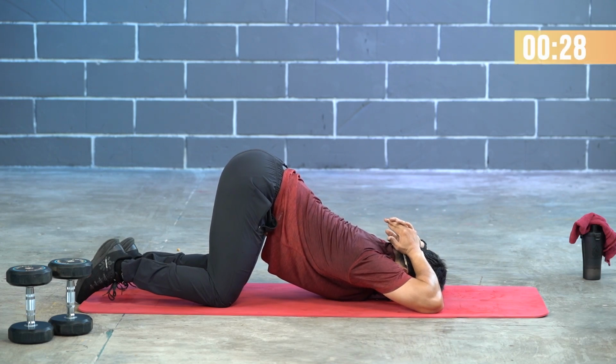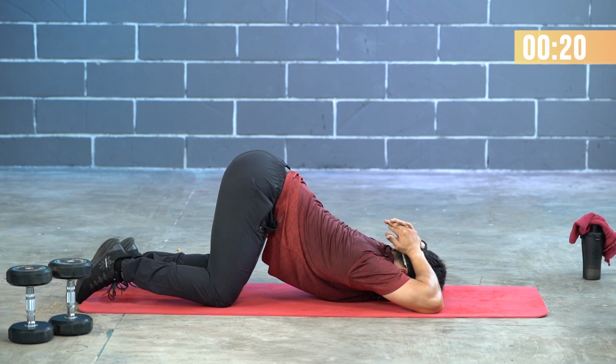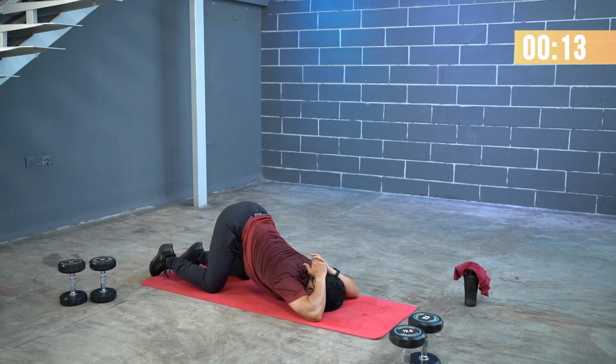Again, keep breathing, try and open up your chest. Feel that tricep open up, feel your lats stretch. Hold this position. It's an amazing stretch for your upper back. Okay, keep moving. Hold that stretch. 3, 2, 1, and rest.